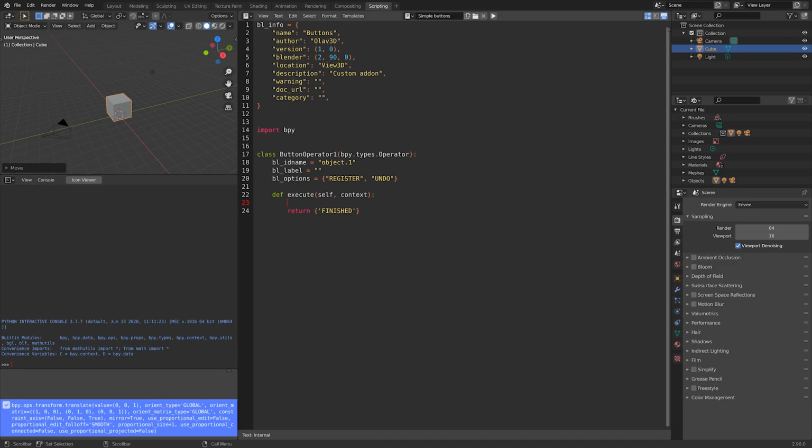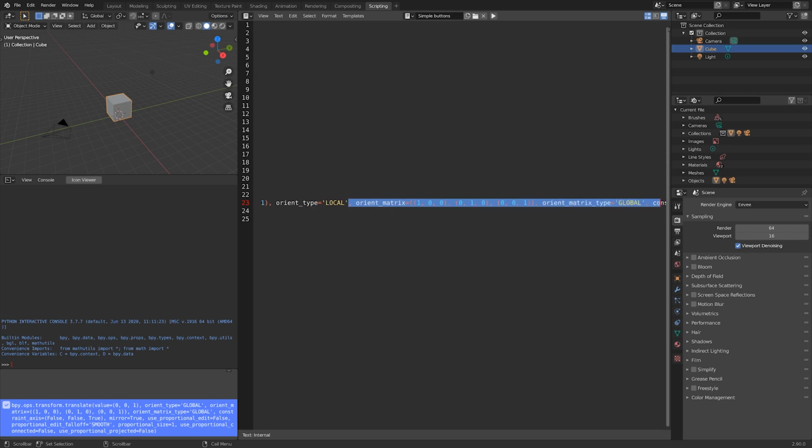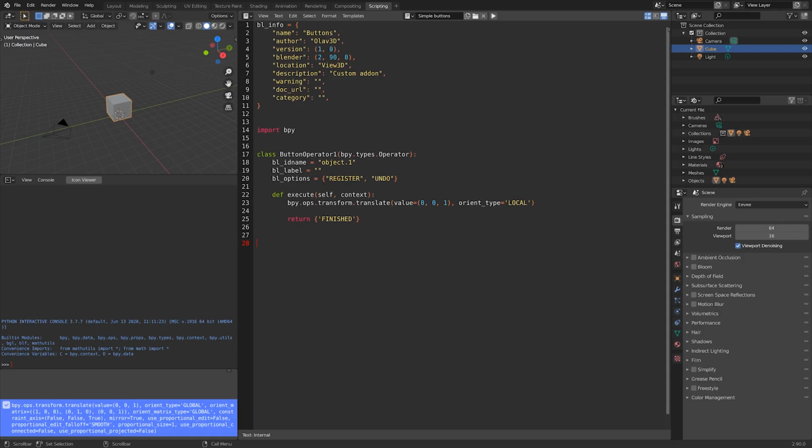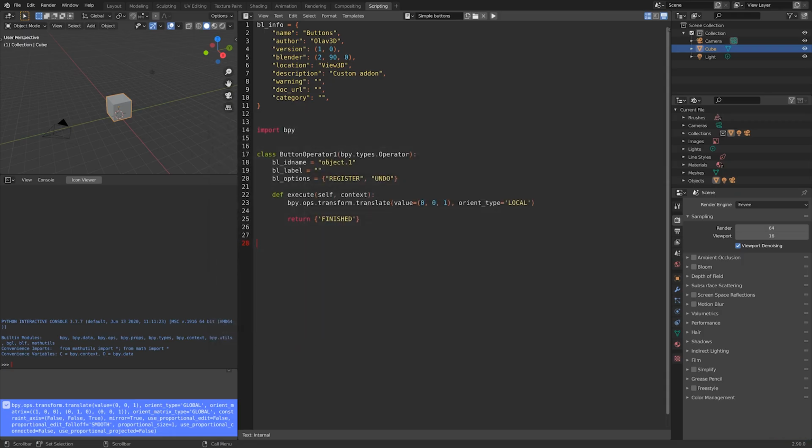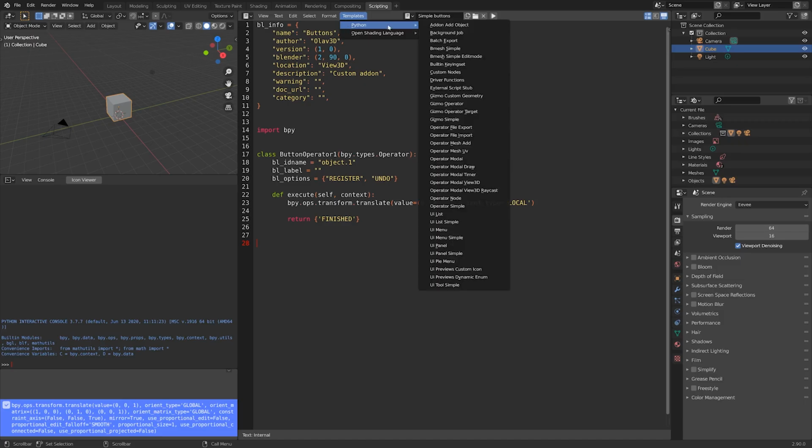So Ctrl V. And then I'm going to change the orient type to local so that it moves it on the local z-axis. Let's remove the rest of the script because it's not really needed. And then let's save. Just press Ctrl Shift S to save a new file.